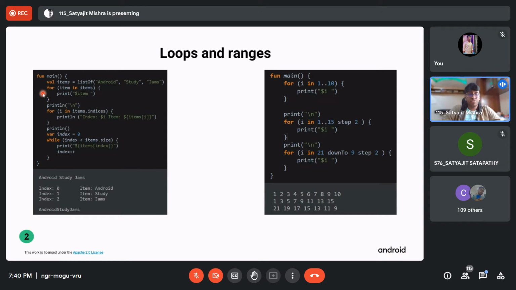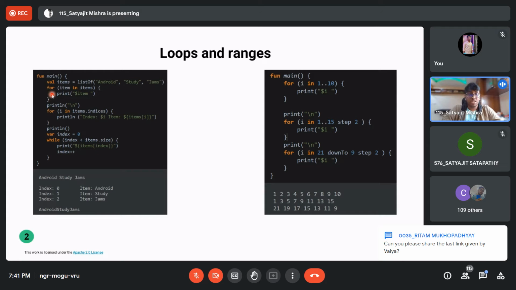Next, looking into for loops. In Kotlin, we can directly use the for-each type of for loop to iterate through a list. We also have the standard C-style for, but it's rarely used in these types of cases. If I want to iterate over the list items, what I can do is for item in items.